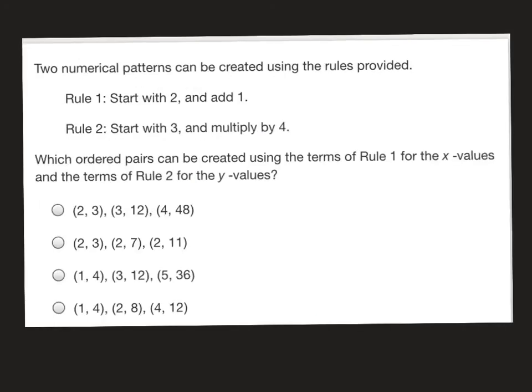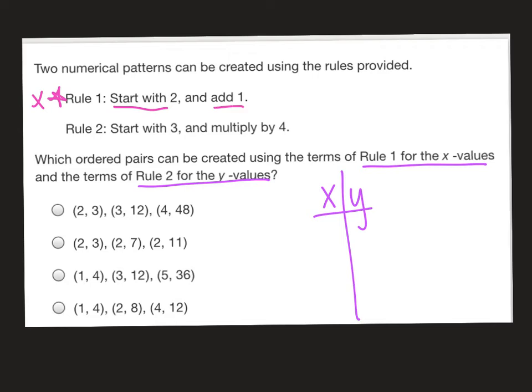All right, this one is starting our rules that we've talked about. This is when we're going to have rule 1, rule 2, and then it specifies that rule 1 is used for X and rule 2 is used for Y. We make ourselves an XY table first before we try to figure out which ordered pairs could be used. And we're going to look at our rules. So I'm going to use different colors for the rules. For rule 1, remember these are your X values. It's going to give us a starting amount and tell us what to do to it.